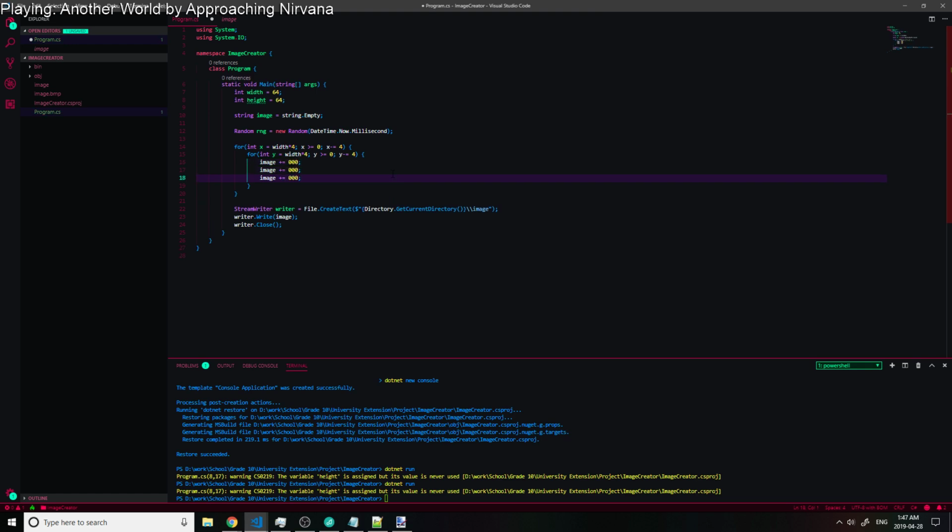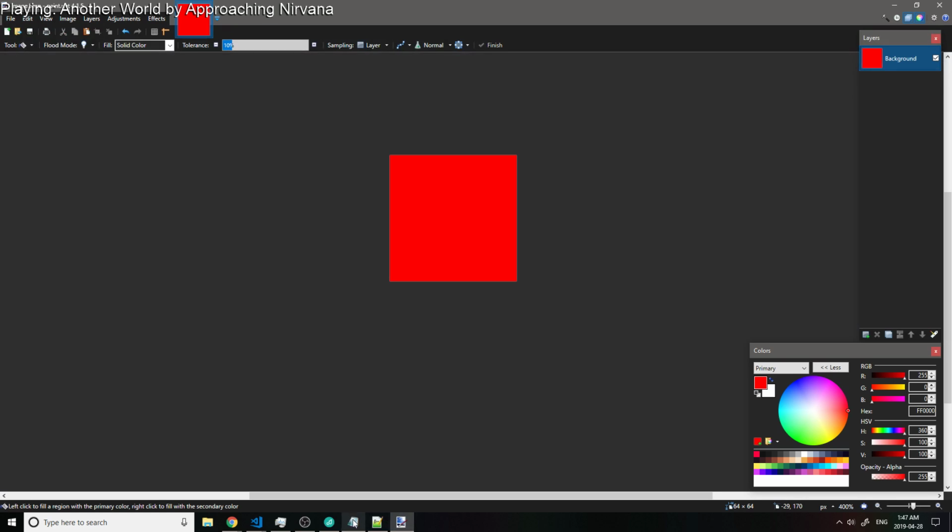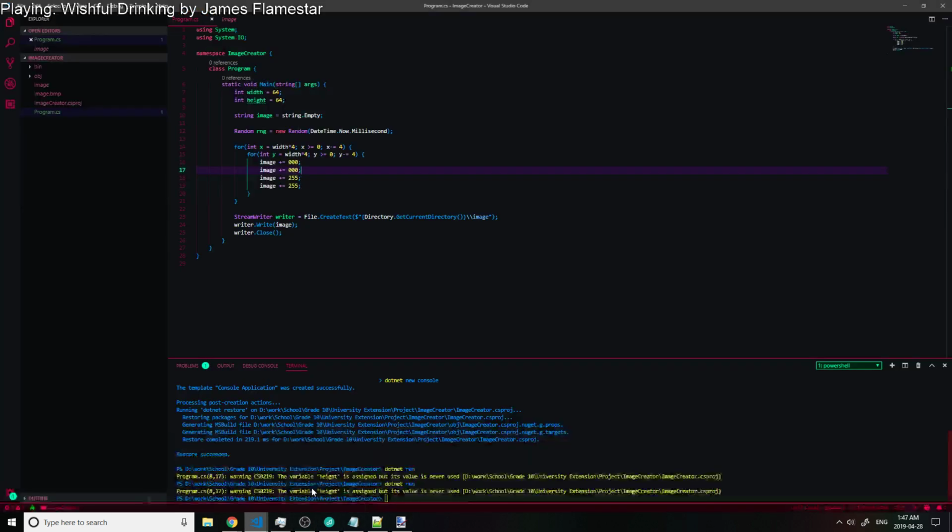Blue, green, red, alpha. So I think bitmaps don't have alpha, but they can, I think. So this might not be quite a fair test, but we'll see. Basically, I want to compare file sizes. Is what I'm trying to do.